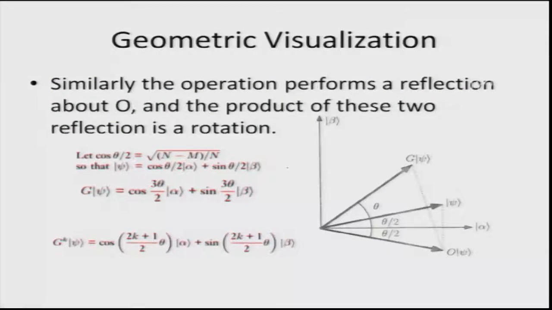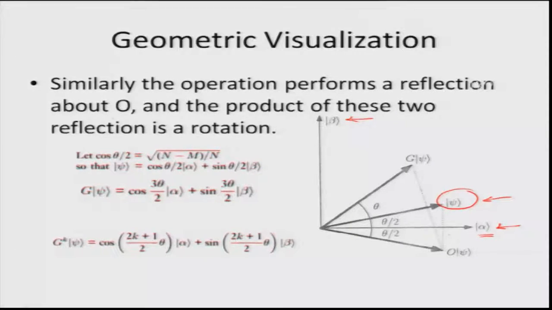So, here is the geometric visualization where we have this 2D axis, and this is the state that we are looking at. So, this is my wave function, and depending on whether I am rotating it whichever way. So, this is my state alpha, this is my state beta, these are the two components of the wave function that I have. Now, my operation can essentially take it down one way or the other, and around one of the mean positions. So, if alpha is my mean position, I can have this go down by theta by 2 or theta by 2 in either direction, or we can go up the entire direction by theta. So, basically it is a reflection about the wave function that we can go in either direction.